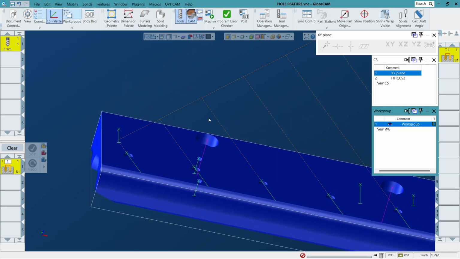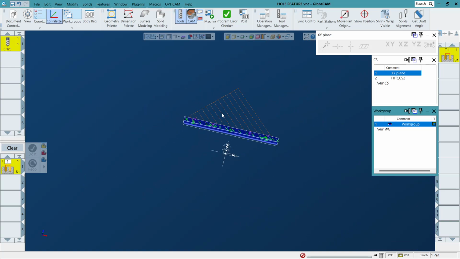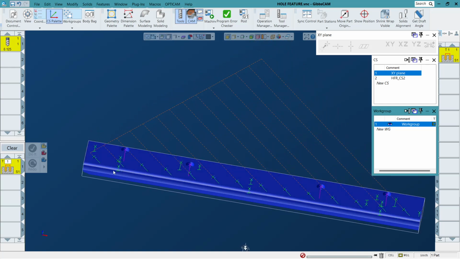All right, so if it's at a 45-degree angle like this, just take a moment and tell me what you think. Should I just drill straight into the part, even with full coolant, even with a carbide drill?